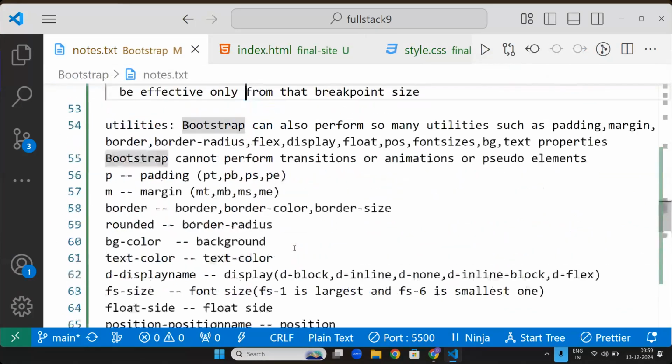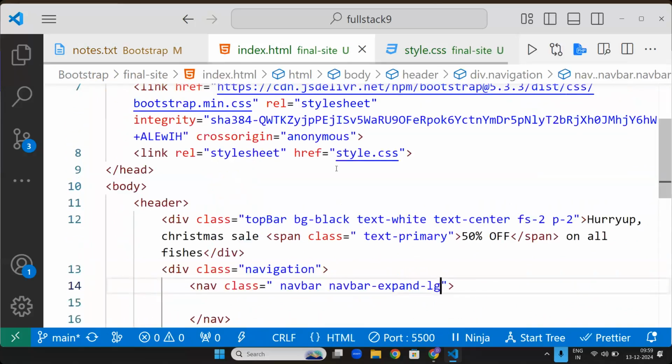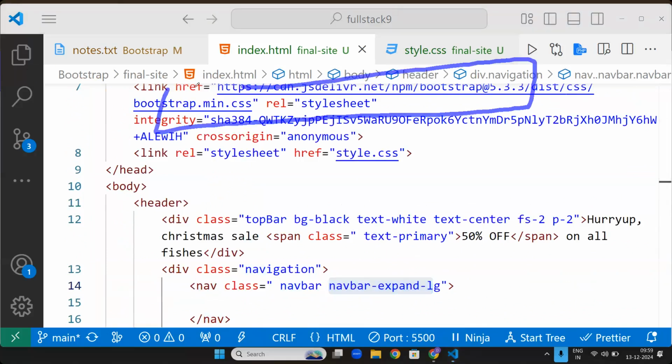Go here. Different media devices will have different sizes. If someone said LG, where is it starting? Sir, that means here someone said navbar-expand-lg. You are having one navigation bar, sir.